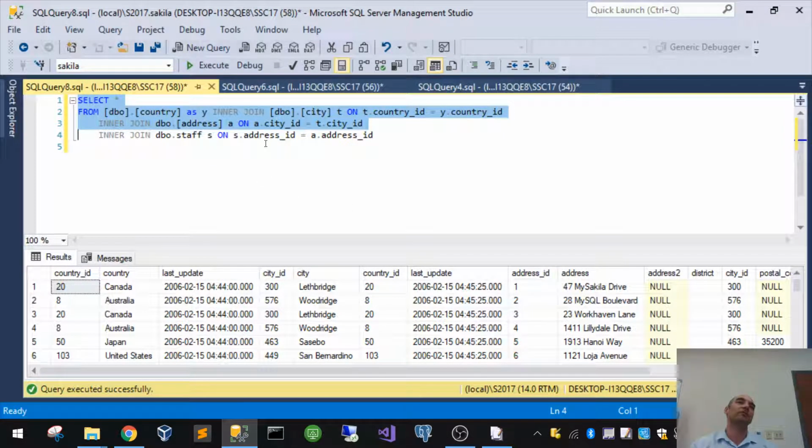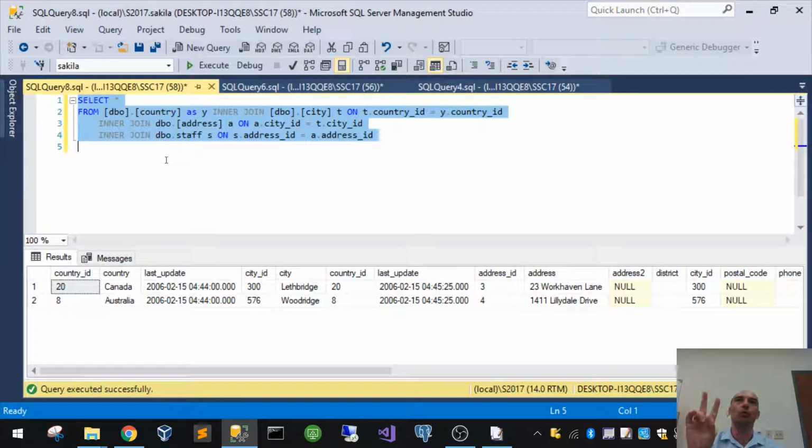Tell it to me in English. We have a problem on line 4. There's a problem on line 4, but specifically, it's actually not a problem. Maybe that's what we wanted. What is it telling us? When we have 603 rows, when we join country, city, and address, but if we join staff to the rest of it, we get 2. In English, that means that there are only 2 staff that have a valid address. That's all it means.